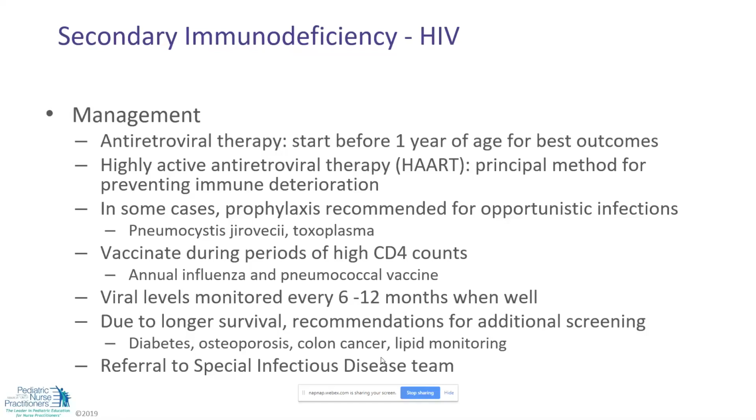And really, I think one of the most critical things that we can do as acute care PNPs, if we are on any service other than the infectious disease service, is really partner with our specialty infectious disease teams and ensure that these patients get the highest level of care.